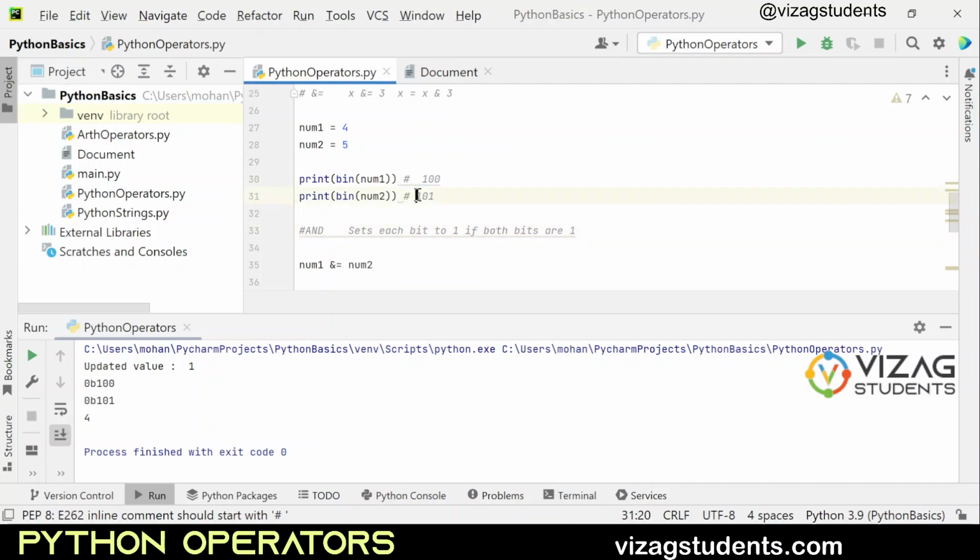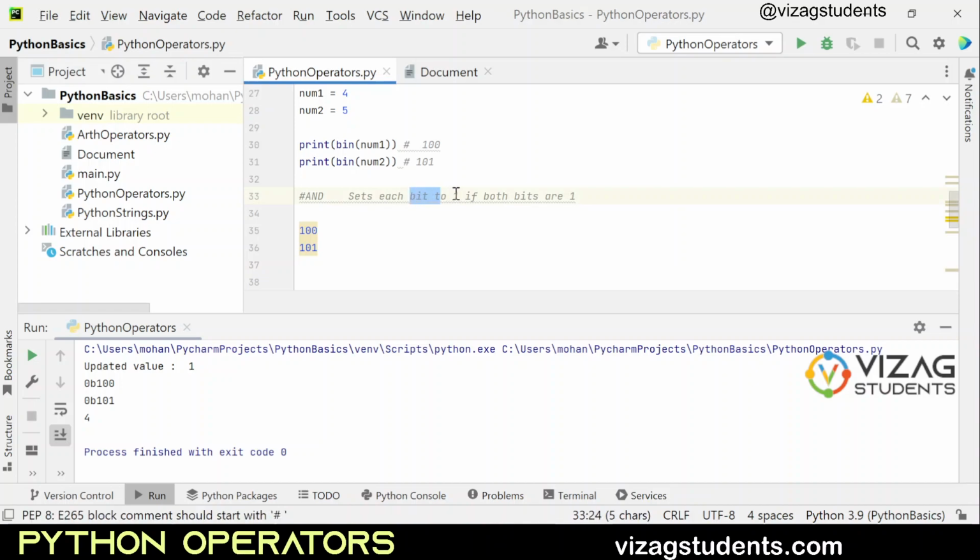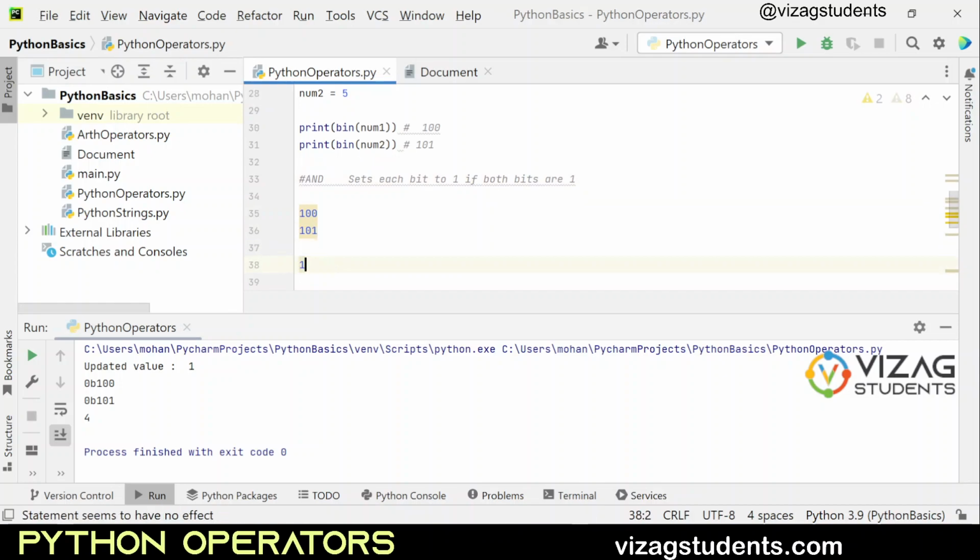So num1 is 100, num2 is 101. If you AND 100 and 101, as per the logic, it sets each bit to 1 if both bits are 1. So here the result will be 1, 0, 0.